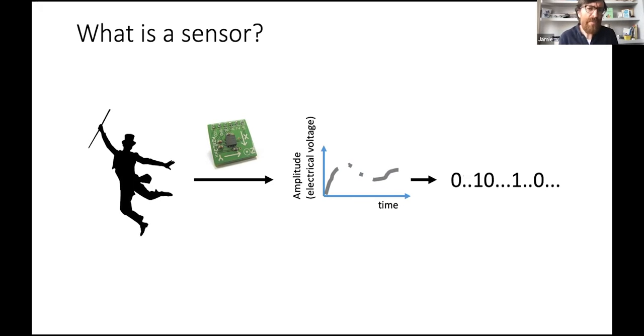Now, one of the big issues with sensing, and it was alluded to in the last talk, is that sensors are never accurate. They're always messy. Or more to the point, even if the sensor is accurate, the world isn't accurate. The world is noisy. There's a lot of deviations from how you expect things to be. That means you can never quite trust the data completely. So we always have to factor in noise whenever we're sensing things.